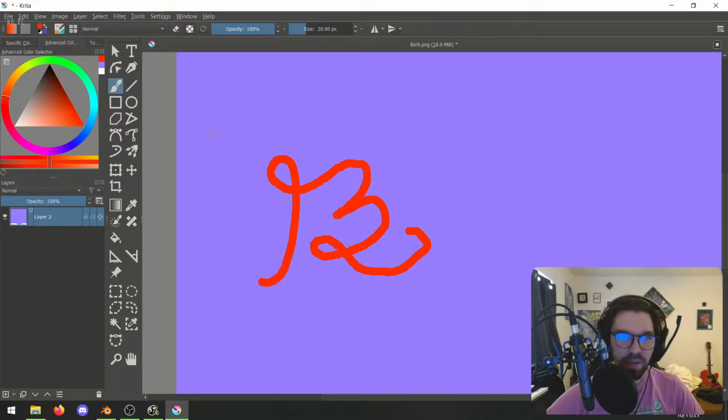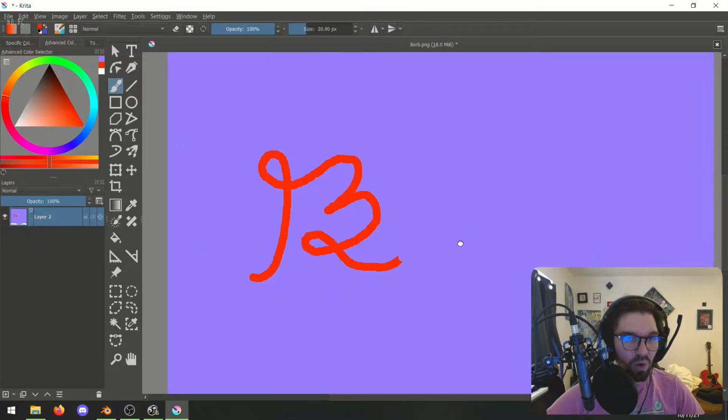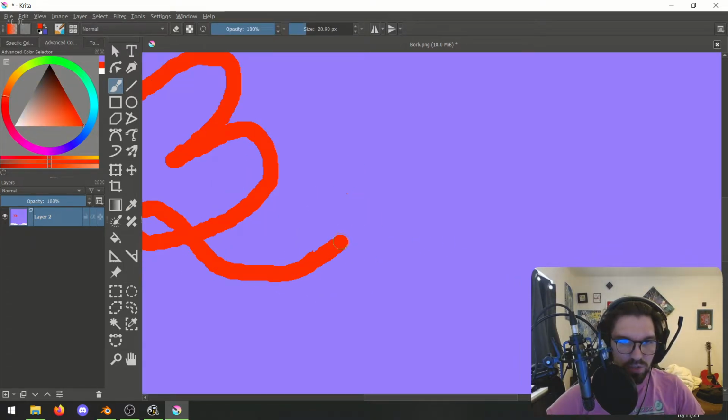You know what? I like that B so much, I'm not going to delete it. We are going to grab U, and we are going to just go for it. And we're going to restart on these O. Could I have just typed this out? Yes. Why would I want to do that?